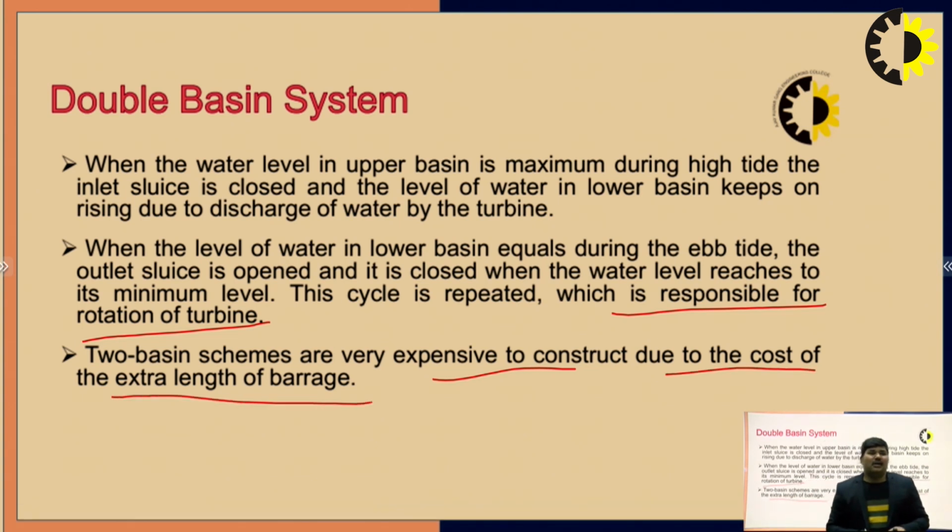So we can say the initial cost, the development cost, is very high, but the running cost is low, and this system will give regular, continuous provision of electricity. So this is the best system to use, but yes, the initial cost is high.